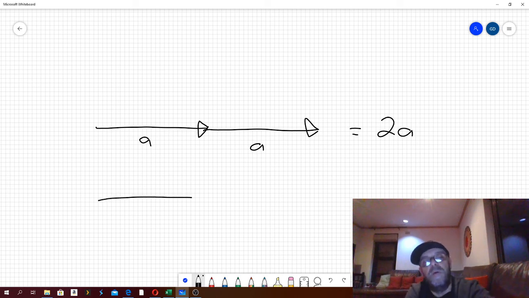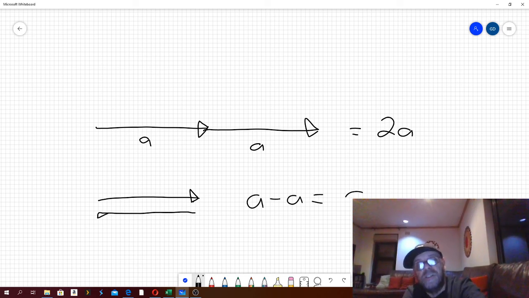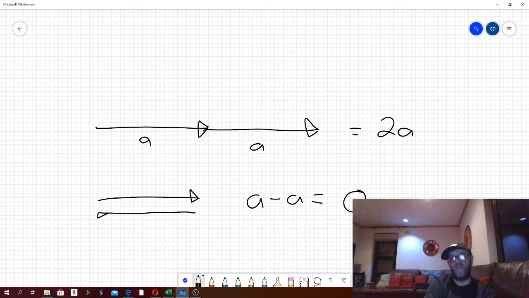But what if I went 1, and then I went another vector 1 back? Because the other vector is in the negative direction, that 1 plus that 1 would mean that I am actually going 0, or I'm not going anywhere. I end up back where I started, because that would be A minus A, which is 0. Now the fact is, if I walked that path, I would have walked 2 times. It's not that I'm walking 0, I'm walking 2, but my resultant is 0.